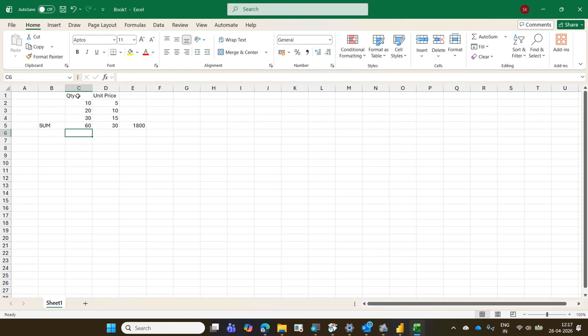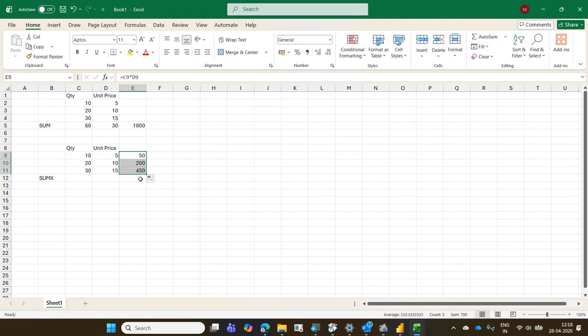It will multiply first. At last it will sum it up. The SUM function first sums and then multiplies. Here it multiplies first and then sums. You will think that multiply then sum and sum then multiply give the same output, but unfortunately it gives a different output.